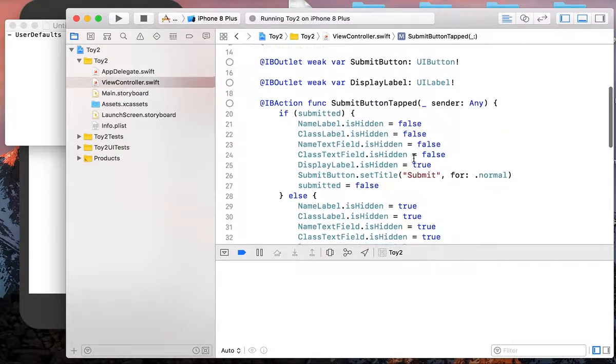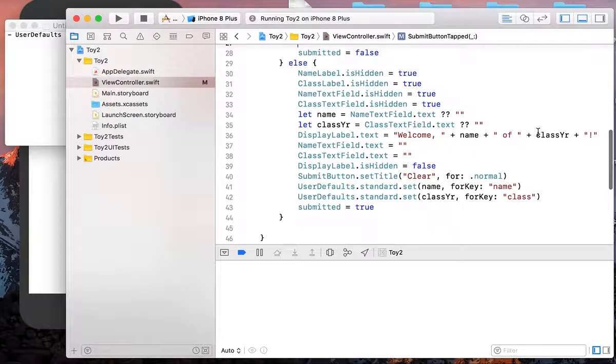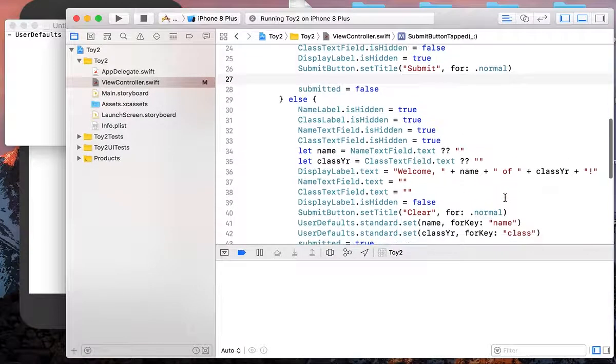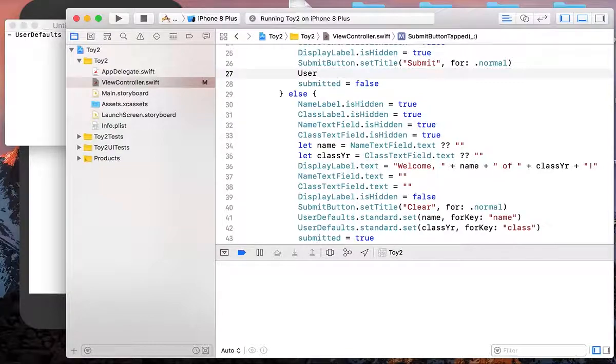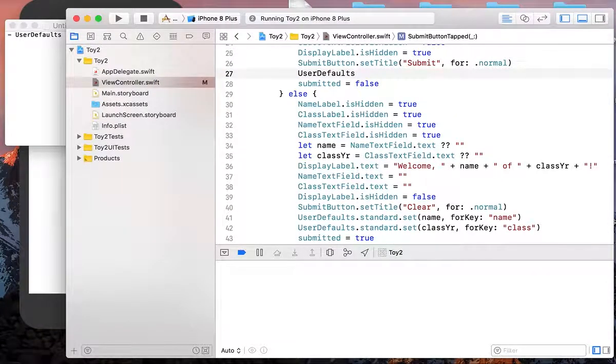Okay, so now when we hit the clear button, we actually want to remove these two objects from our UserDefaults, because we just want to set some fresh new information into it later.